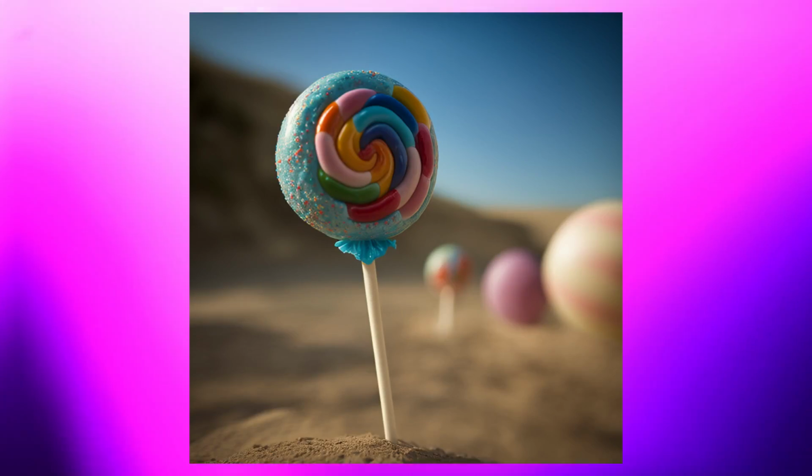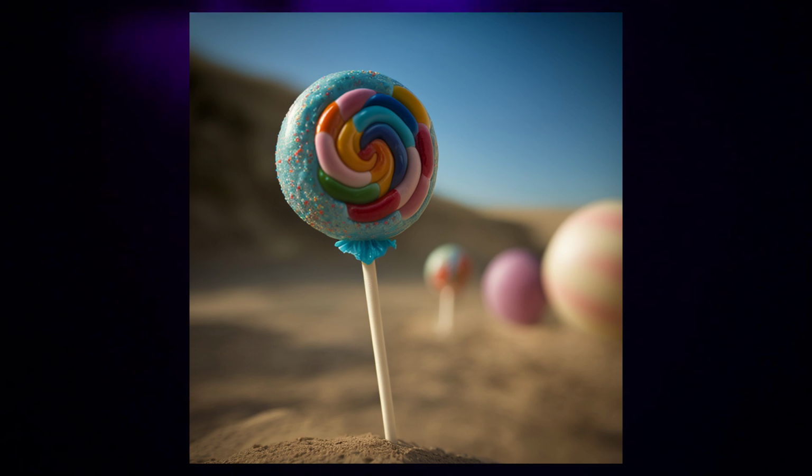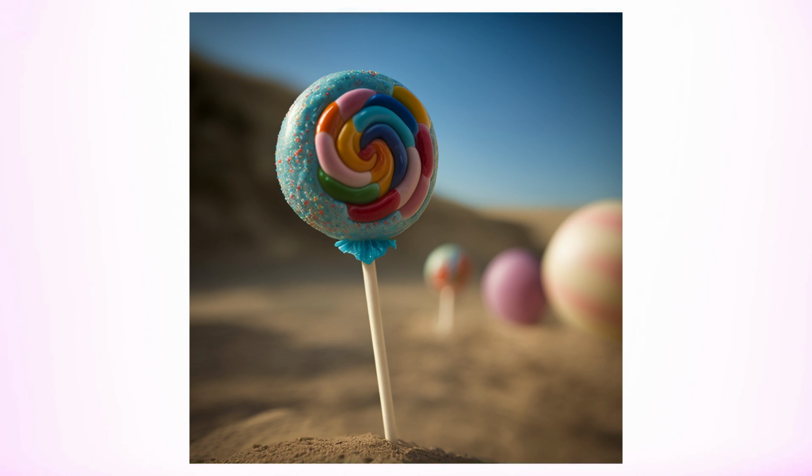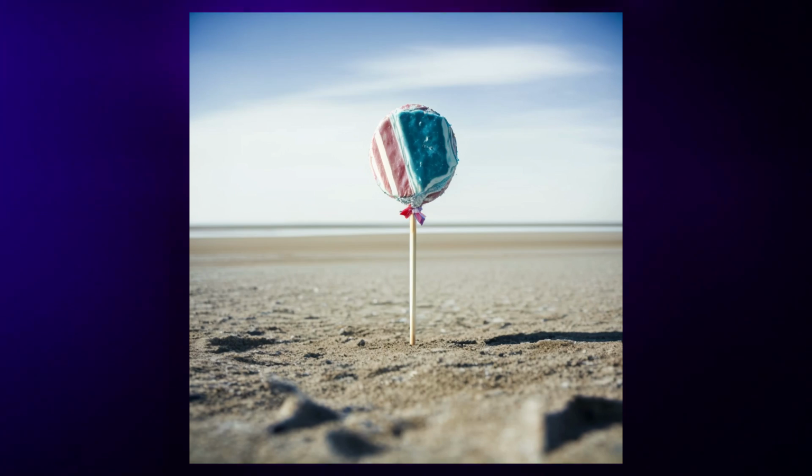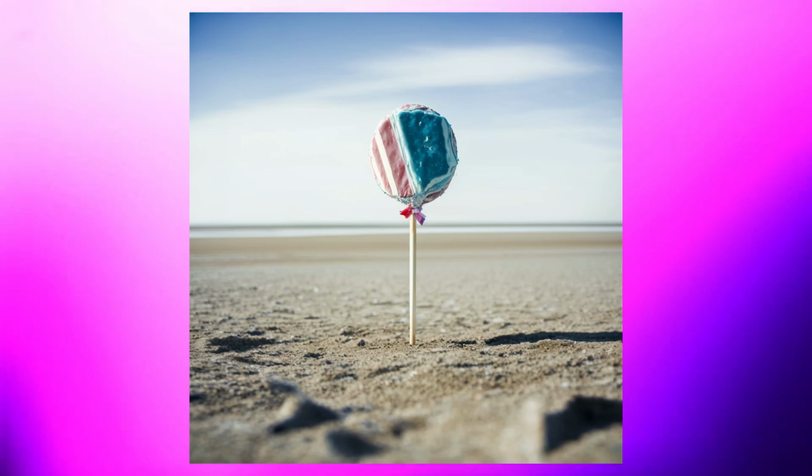For those of you who would like to provide f-stops in your prompts, this is also a good place to do so. Quick rundown for those of you who don't know their f-stops. It's really simple. The lower the f-stop, the blurrier the background. The higher the f-stop, the sharper it is. Here's an example of a lollipop at f2.8, which means the background is very soft and blurry. However, an image at f22 is going to have a very sharp background all the way to the horizon.